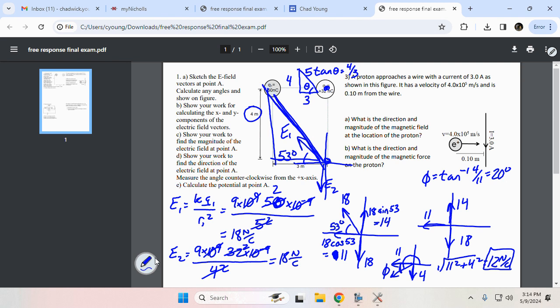Okay? That's the first problem that you'll have. There'll just be two parts. I'll ask you, what is the magnitude, what is the direction? You'll have to do some of those other things in between, like calculating the x and y components. That'll be all lumped in together. Good? Yeah?